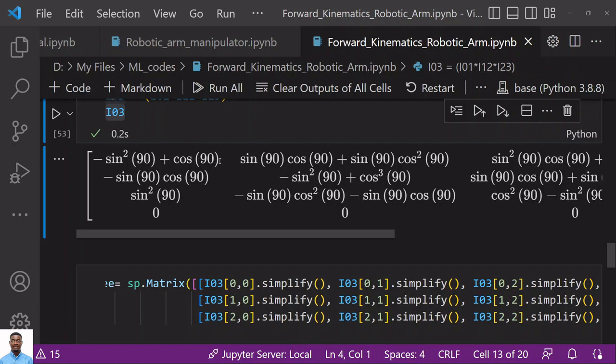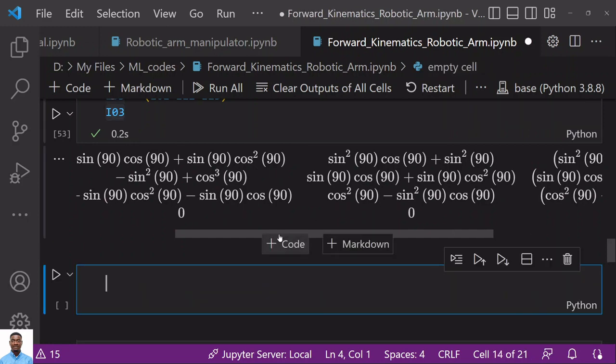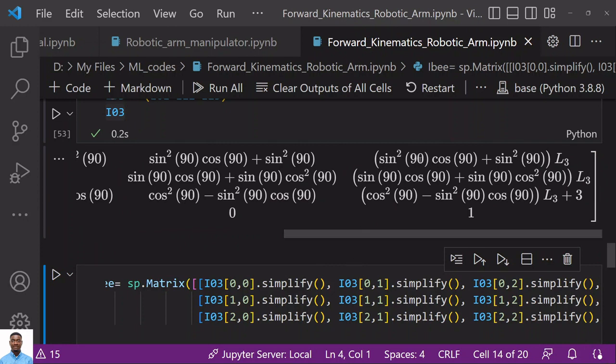That is row 0 column 0 dot simplify, then parentheses. So it will simplify this. The same thing, row 0 colon 1. This is the element there, up until row 0 colon 2 is this. And also row 0 colon 3.